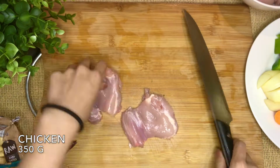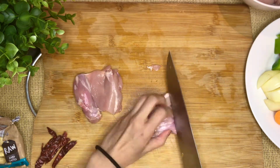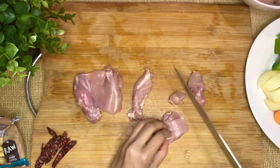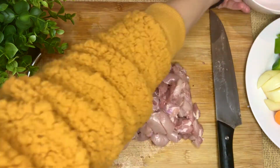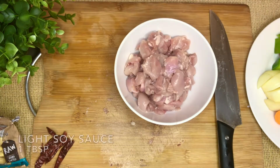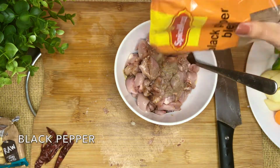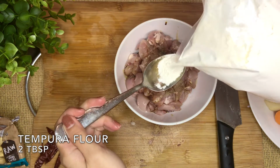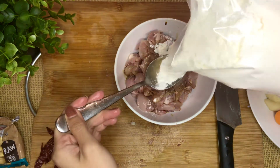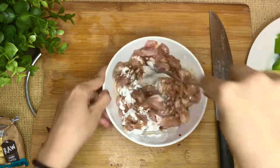Alright, now we are cutting chicken into cubes, just the right size for a bite. Today I'm choosing 350 grams of thighs, which are tender, but if you prefer chicken breast or other parts, that's fine as well, as long as you like it. Seasoning with a tablespoon of light soy sauce, a bit of black pepper, and 2 tablespoons of tempura flour. Give it a good mix.